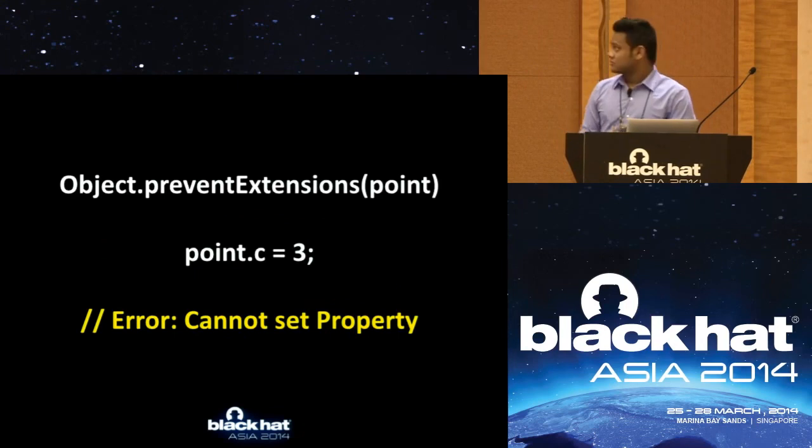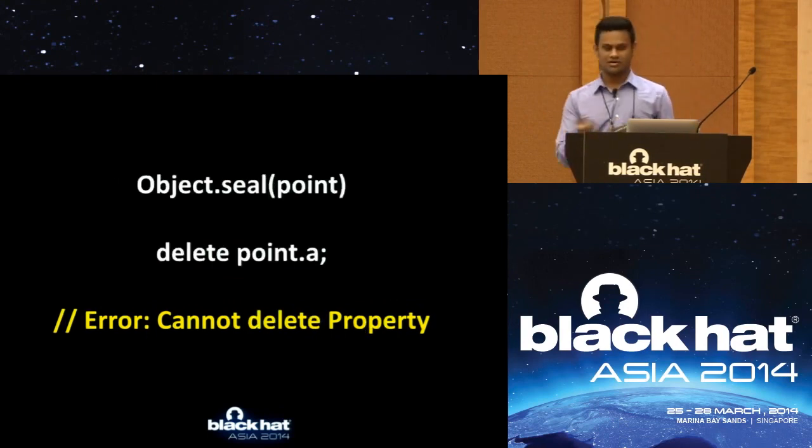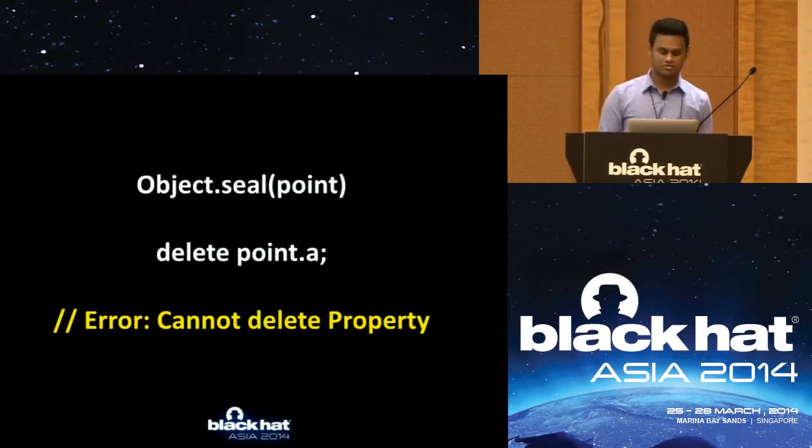So again, now how can you lock it down? There is something known as Object.preventExtensions. If you do preventExtensions on an object, it's basically going to make sure that you cannot set another property or add anything, or extend something on it. So if you say point.c or point.d and try to set it, it's not going to work. We'll see all these implementations in a bit.